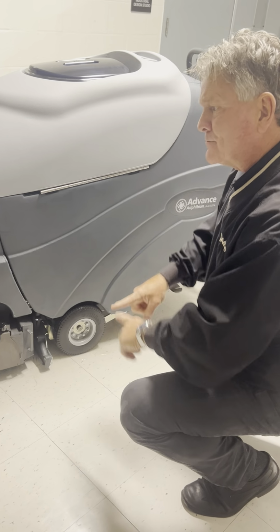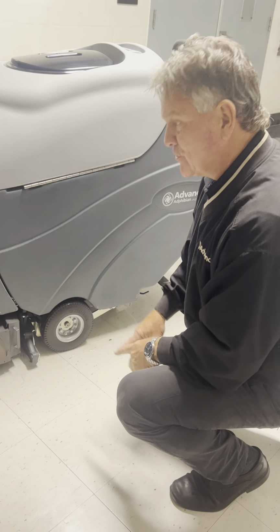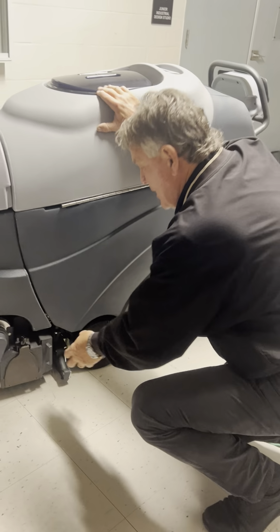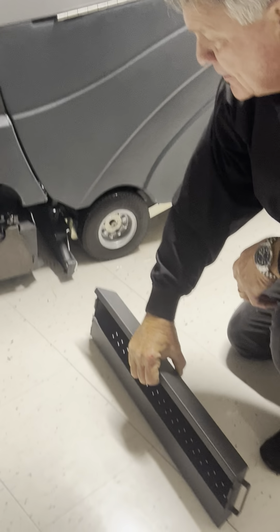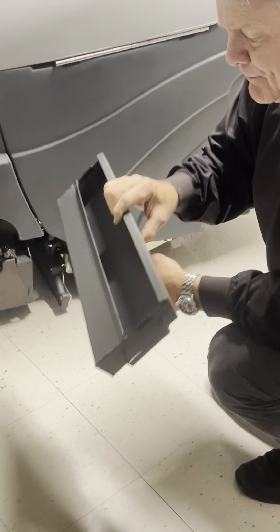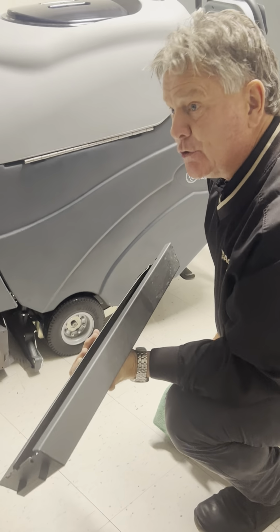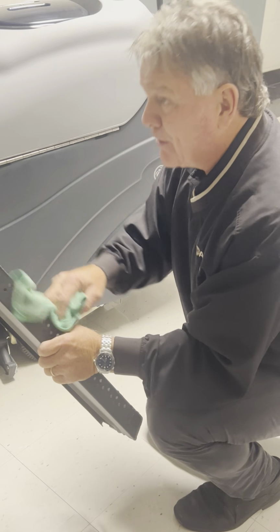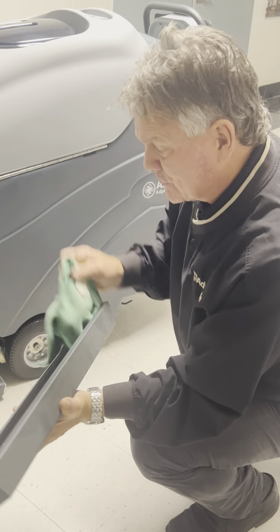And on the floor, you're agitating the floor twice with two strips of brush on the floor, but you're also grabbing debris, so it actually has a sweeping effect where we'll pick up debris and throw it into this hopper. The debris that gets caught between the two brushes will come over the top and fill the hopper. This is obviously something you want to clean every day, after each use. It's easy to clean when the debris is wet. You can literally dump it out into the garbage can, obviously not a floor drain. We don't want to clog the drain. Rinse it out, wipe it out, it's good to go.